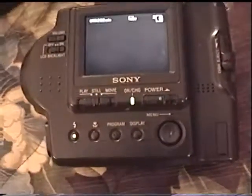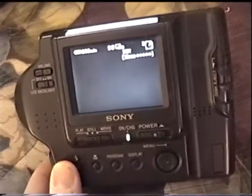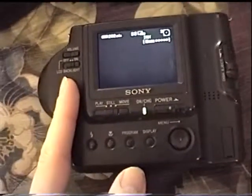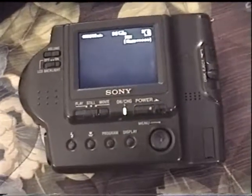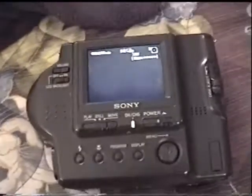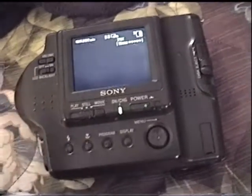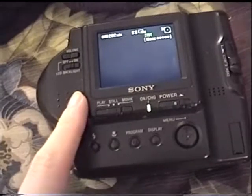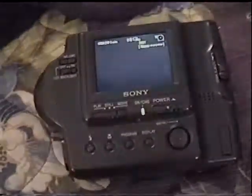And I say now, let's go into the movie mode and actually take a video test of it. I will record 2 videos with this camera, one at each resolution, and throw them into this video. So here are test videos from this camera, starting first with the 320 by 240 mode, and then next will be the 160 by 112 mode.